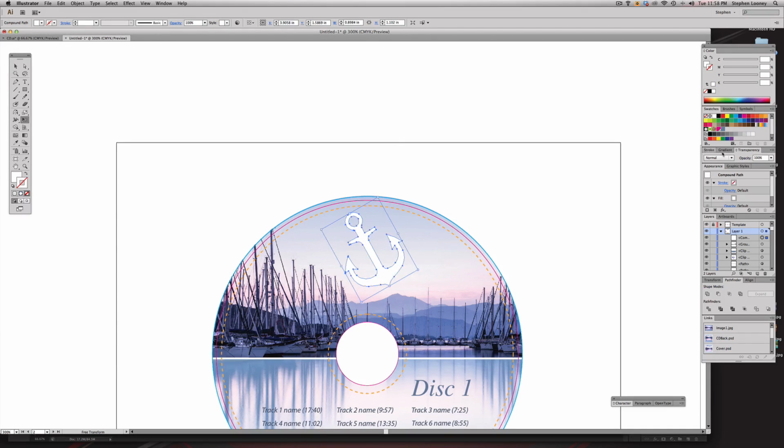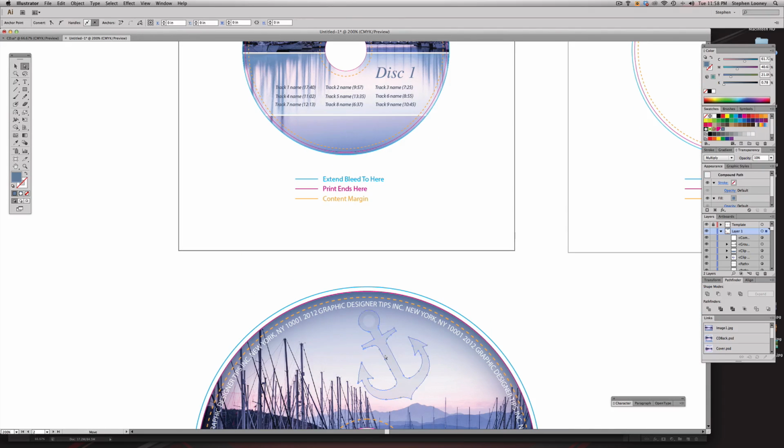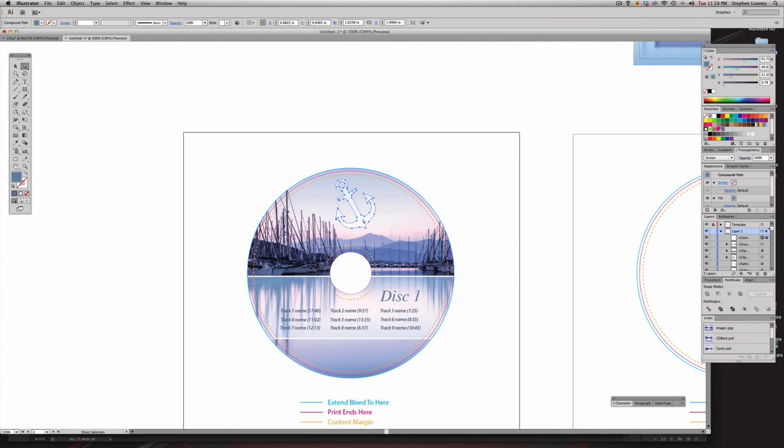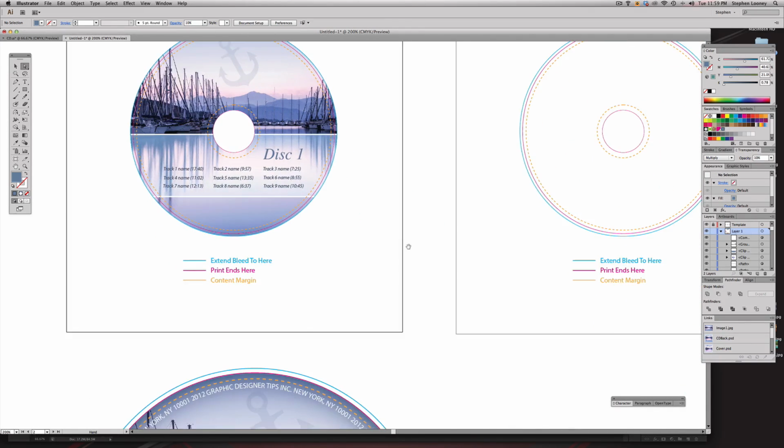Let's see. We can take the opacity down to like 40%. Nope, increase it to like 60. Let's see. We'll mess around with a few things, see what comes out the best. Okay. What I'm going to do with this anchor, and like I said, this is all experimentation, is get my fill on my keyboard and fill it with blue. And I'm going to make sure it's, let's see, should I do it screened? All right, I'm going to do a multiply, and I'm going to make the opacity 10%. All right, that's exactly what I wanted.